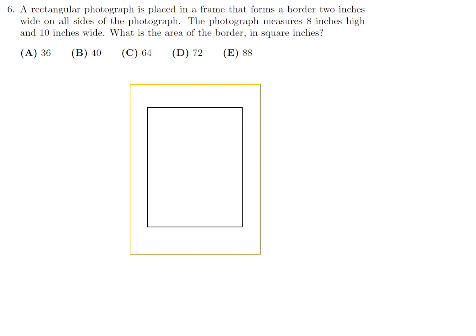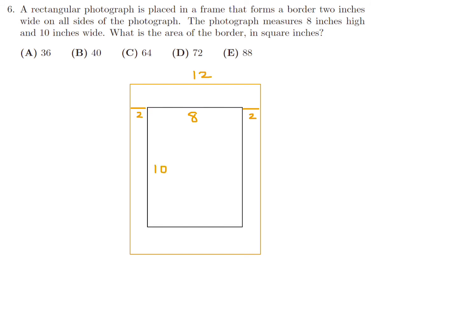And now we've got to label this. So this from there to there is 8. Now these are 2 inches on each side. So that means if this is 2 from here to here and this is 2, that means this distance from there to there is 8 plus 2 plus 2, which is 12. Now this side they tell you is 10.